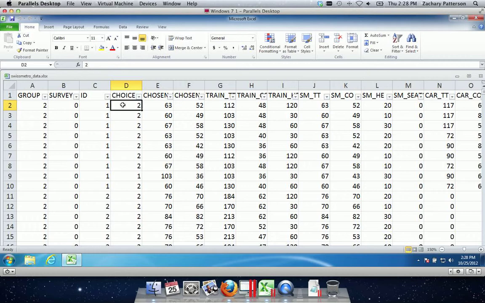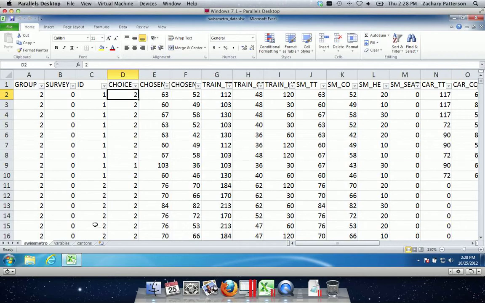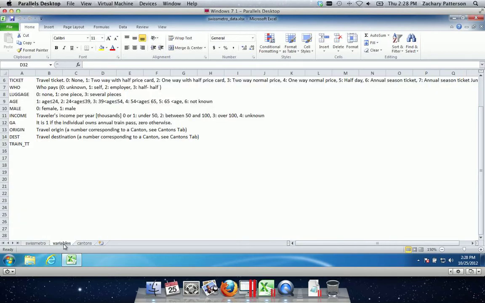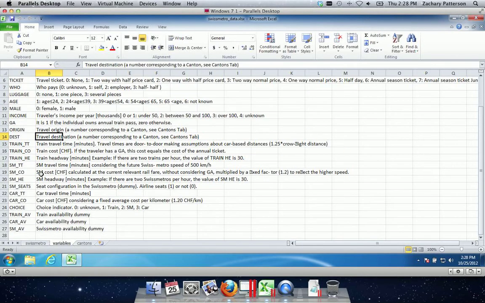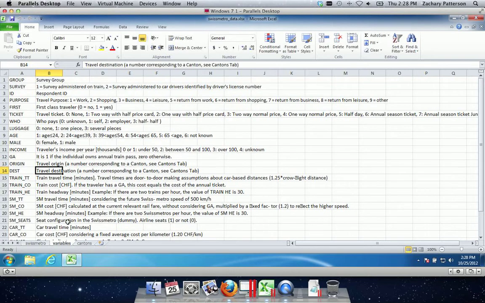If you'd like to know more about the variables, we have 2 other sheets. One is called variables, and it has information on all of the different variables that are in the table, as you can see here. There are 2 variables that make reference to another table called cantons. These are the travel origin and the travel destination.